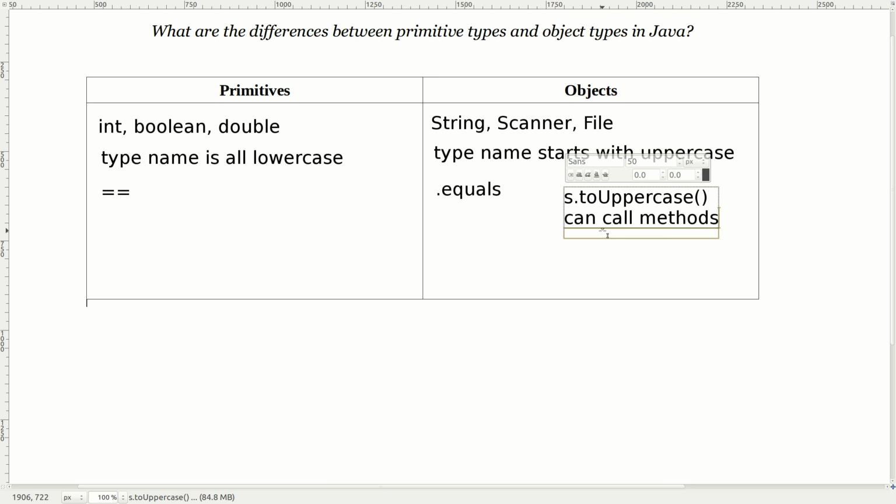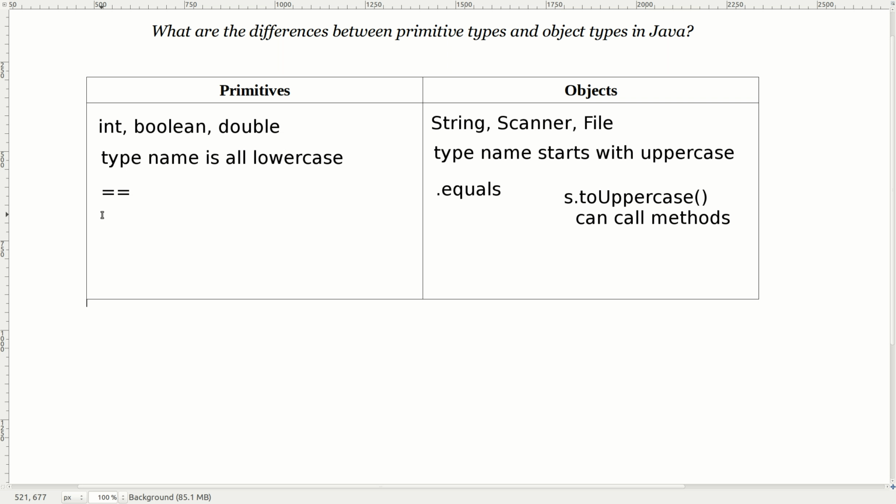using that variable. Those methods belong to the class that that object comes from. It's a whole thing that we'll learn more about later, but in general, we can call methods like that, file dot something, these sorts of things. Whereas you can't do that with a primitive type. If you have an integer x, you can't say x dot minus or anything like that, or x dot toString or something. You have other ways to go about doing that.